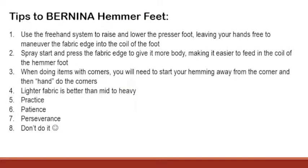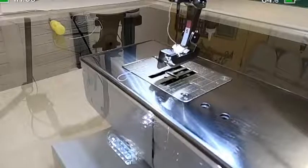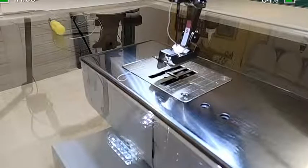Freehand system is gonna be your best friend. Okay, starch the edge of your fabric just to give it more body. It's going to help you be able to feed things into the presser foot if the fabric will work with you. Again, talking about doing corners, lighter fabric is better than any of your mid to heavy fabrics. I would not do this technique with flannel. Practice, patience, perseverance, and just in general, just don't do it. If you really want to save yourself gray hair and wanting to throw some things out, avoid it. Now, there are people, a lot of us use this particular technique and presser feet in a lot of bridal wear. You will find it like hemming sheers, overlays, things along that lines.